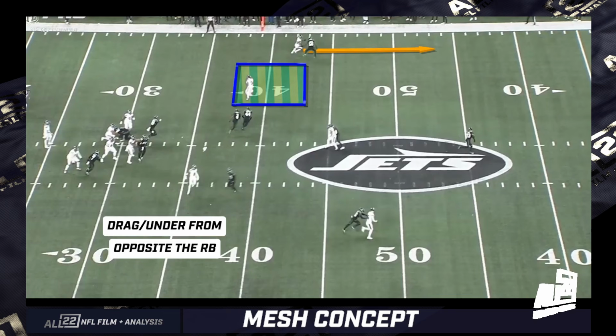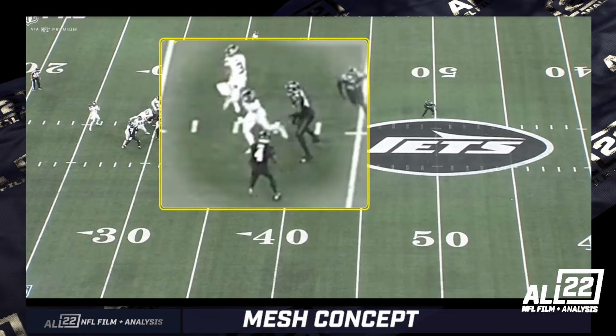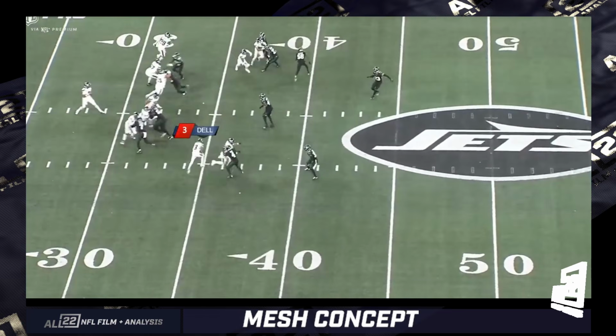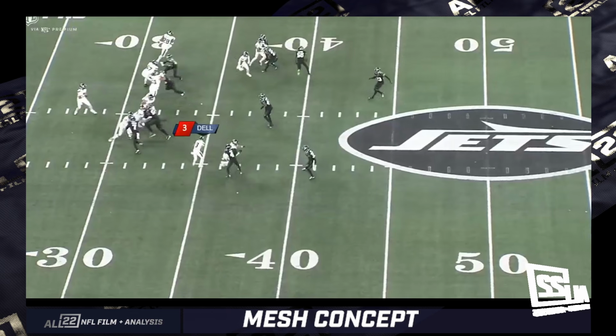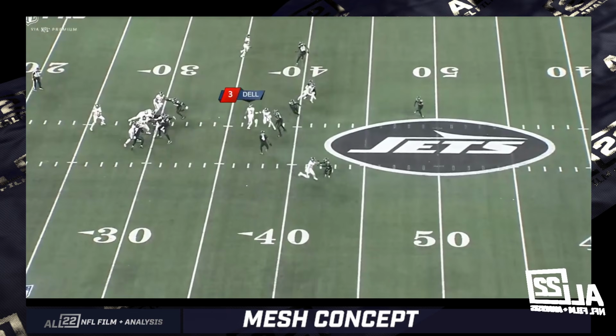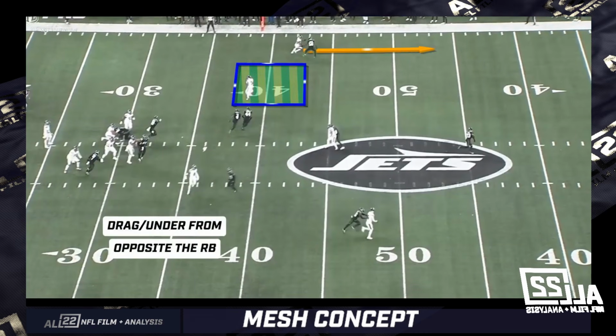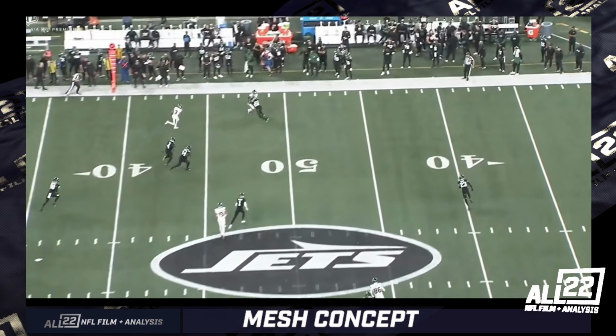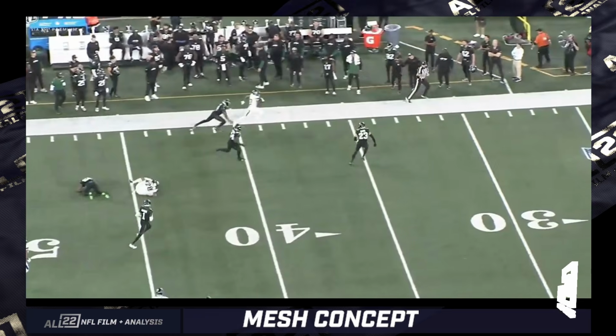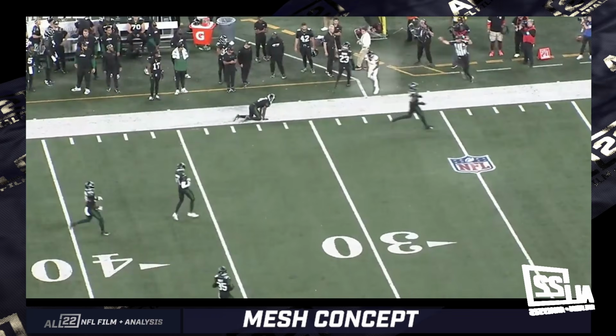And there is at times a reliance on the smaller, quicker receivers for these types of concepts. Tank Dell fits the bill here perfectly. He's running underneath a second potential screen here, by the way, in the form of the high side drag. When I say high side drag, there's two drags that occur on the mesh concept. One goes underneath Dell and one goes over the top. That's normally the one that is executing the pick or the screen, but sometimes those things are a read during the play by the receivers or tight ends that are running the route.